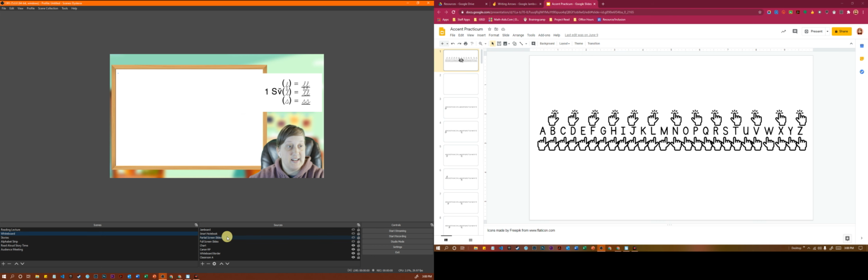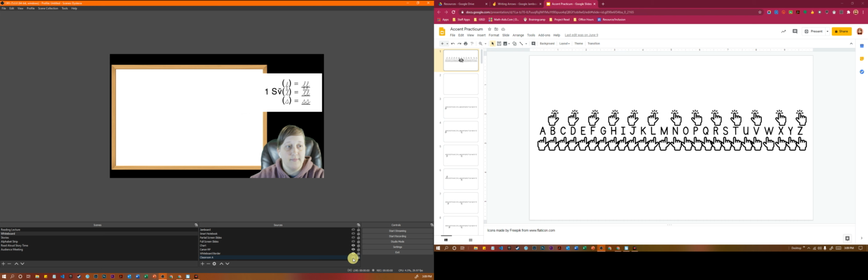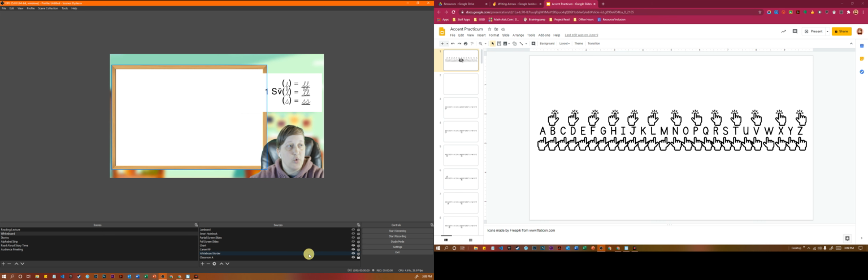So what I did here was I've got all of these different sources here, and I can select in real time what I want the kids to be able to see. So first I've got the classroom background. That's just there. It should be locked. The whiteboard border, again, should be locked. Oh, it's unlocked. Which is just that part right there. And I've got my face. So these three things are really just the basics.